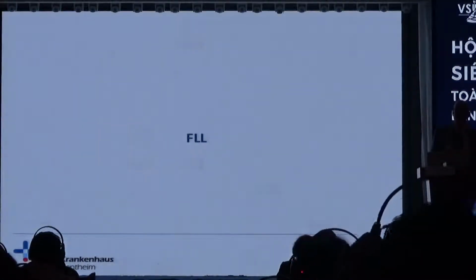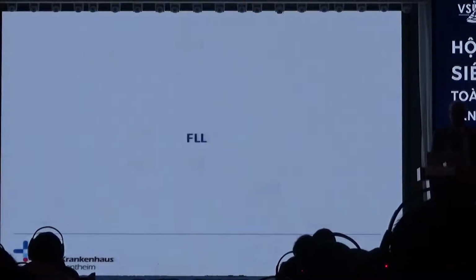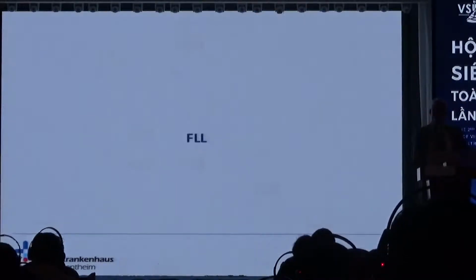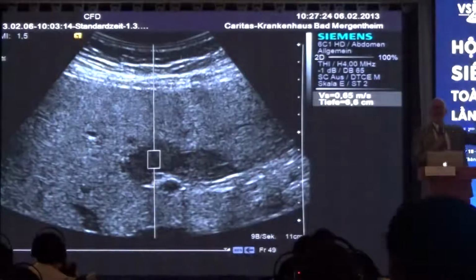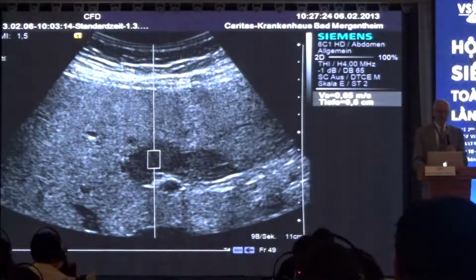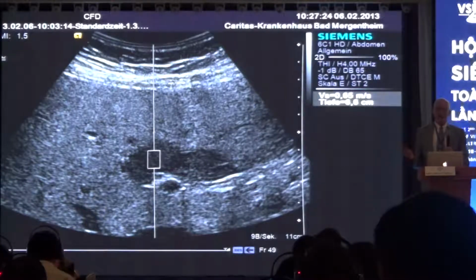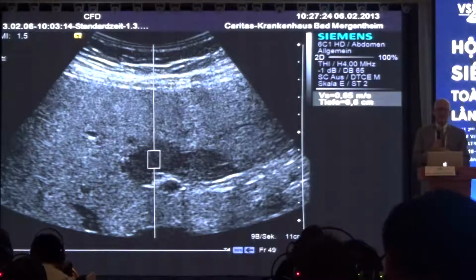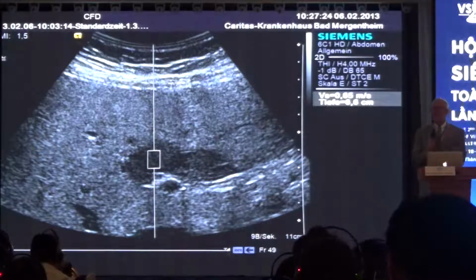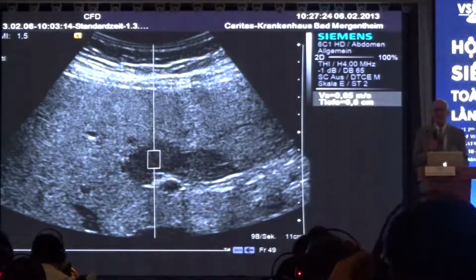You might ask, what about focal liver lesions? Do we get important information? I would say yes and no. Here you can find a focal fatty sparing, and you can see normal values. So I use it very often in clinical practice to get additional information. But this information does not give you a yes-no response.